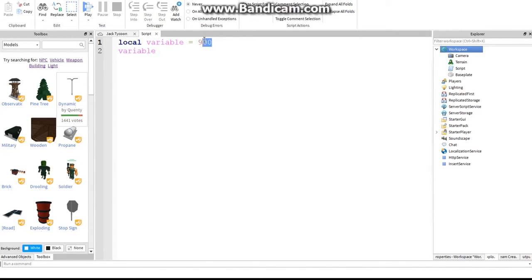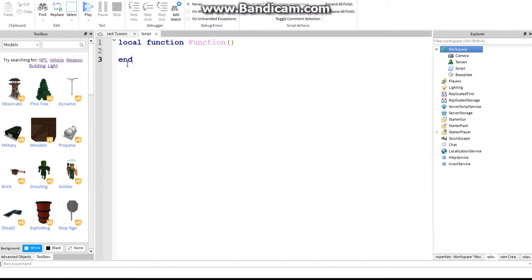I want to do it with a capital F, because by saying the word function and creating a function, it has to be lowercase. So I'm going to make it capital F. And then you want to go to the end of this code and press enter. Now, if Roblox does not add this end, then just go ahead and add it for yourself. But it should add the end.